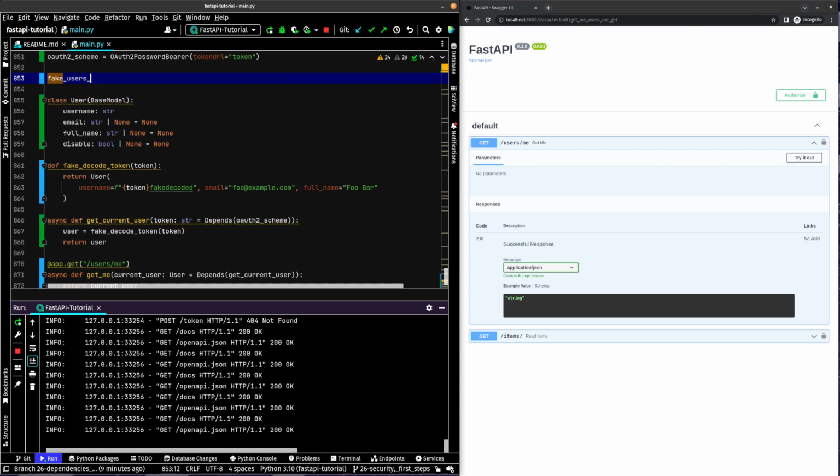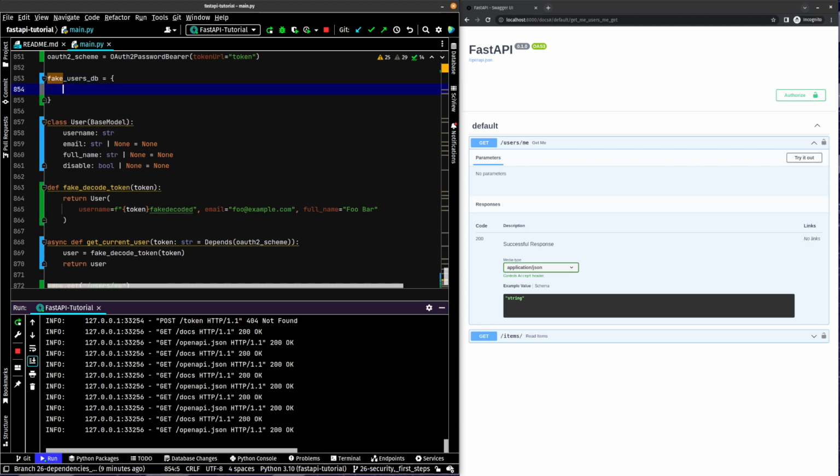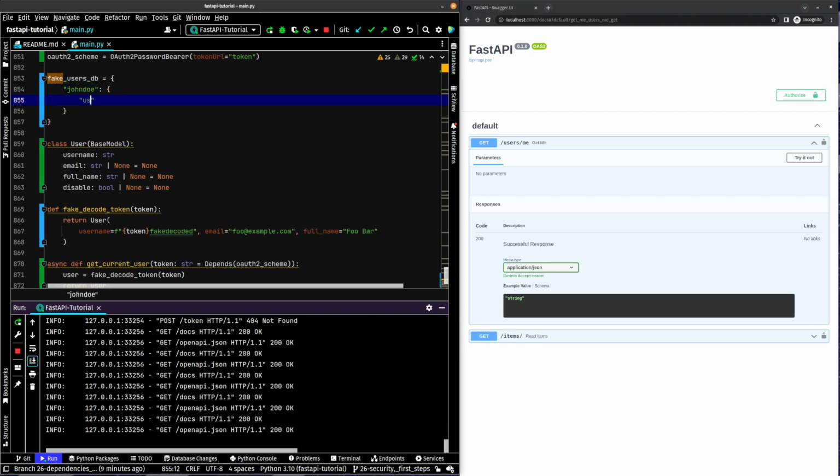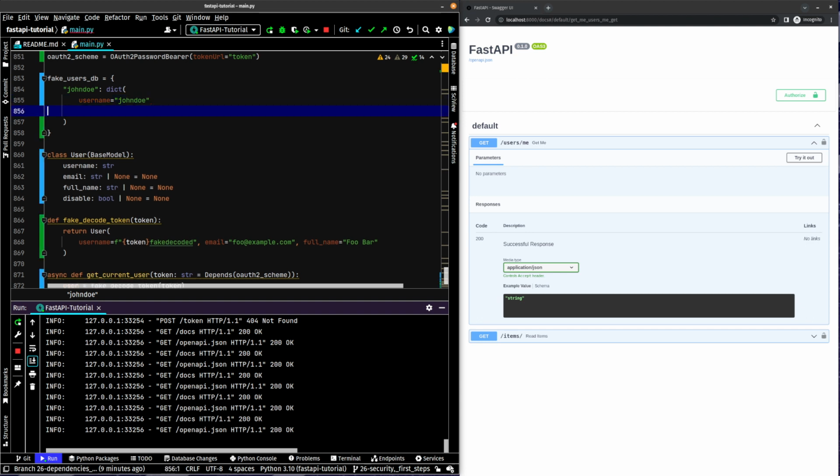Fake users db equals John Doe. You know what, I'm going to use a dictionary because it's going to be faster. Username equals John Doe. Full name equals John Doe.